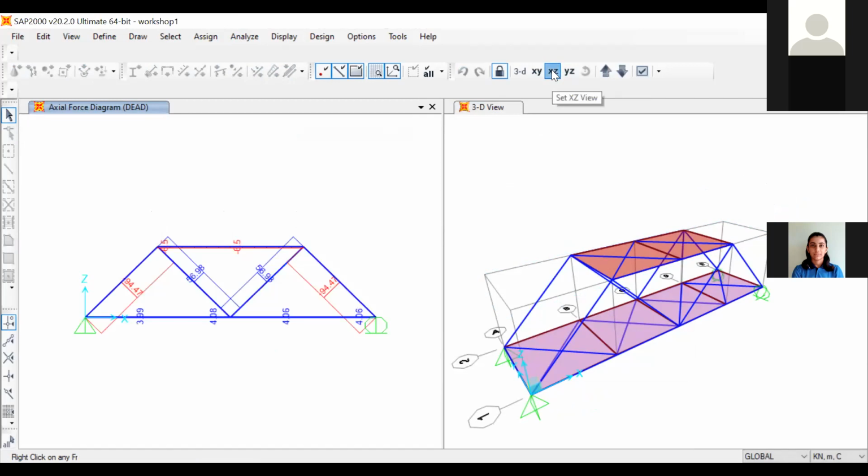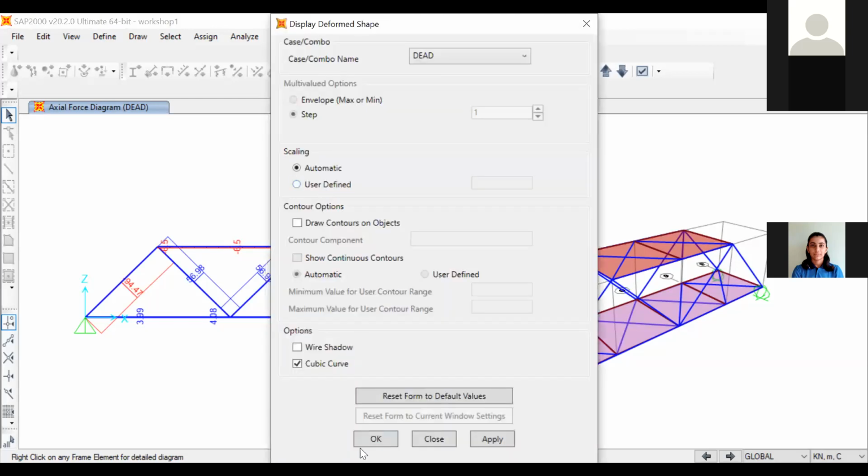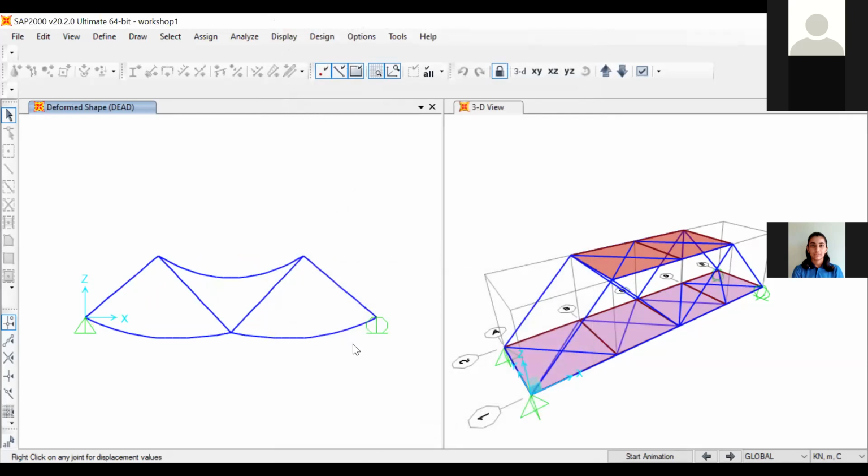Okay, we can go to display and show deformed shape to see the deformed shape of our structure. So this is how this bridge would turn out.